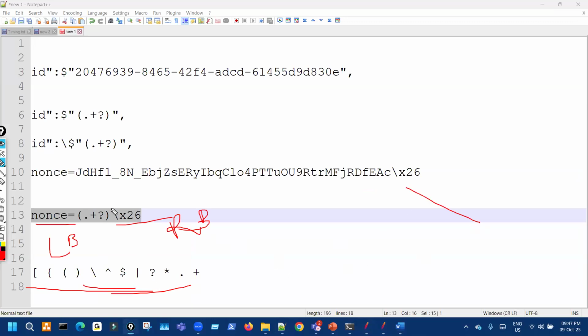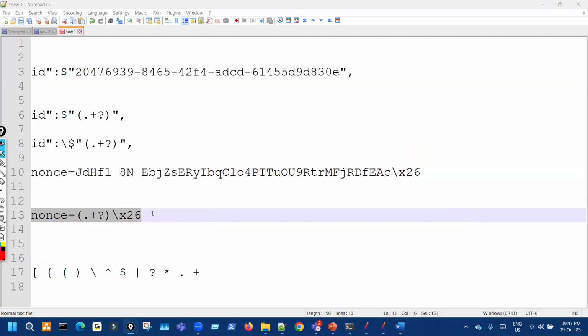Now you see, immediately where the value is ending, this character is there in our list, correct? It's the escape character and it itself is present, right? So now what we have to do, we have to escape that also, correct?